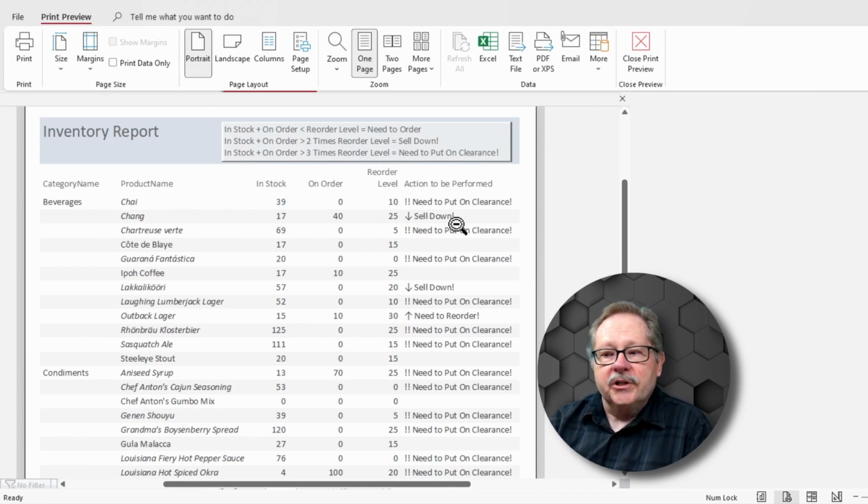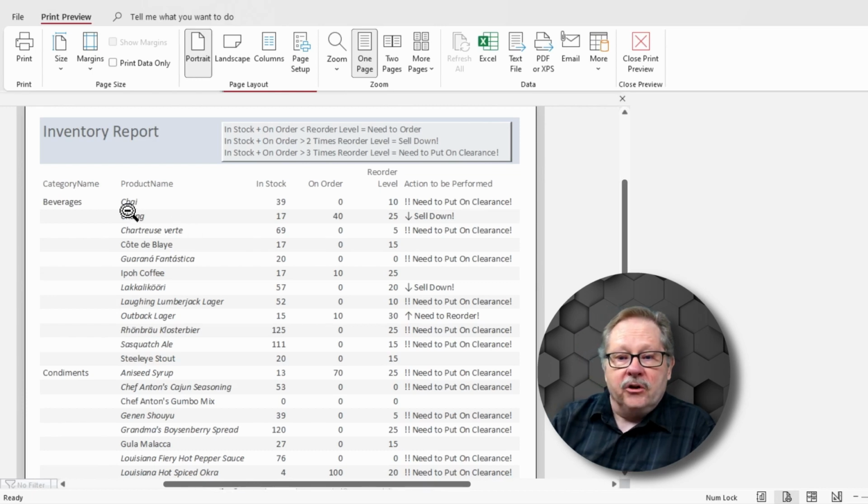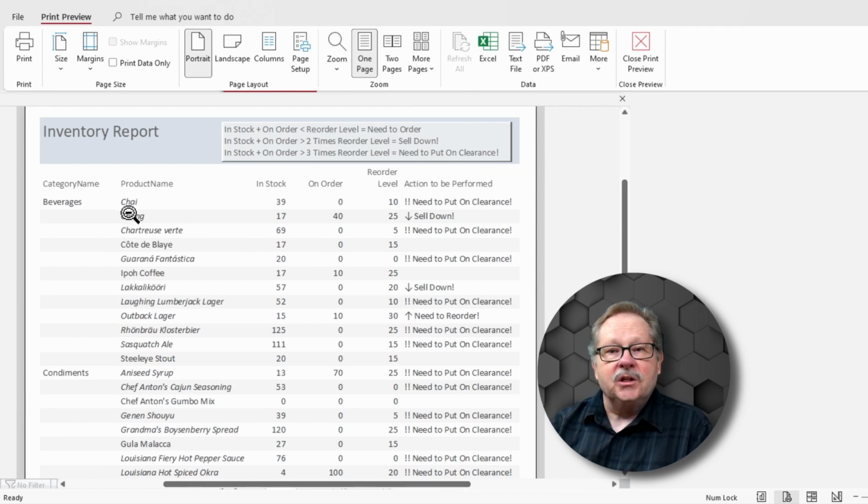Now this column over here, the action to be performed column, is the enhancement. Here I was able to put code underneath the text to show what the value or information should be off to the right, to tell what action needed to be performed. And you'll notice over here to the left, I have put code in yet a different place to italicize it so that it puts even a little bit more emphasis on the right. Anything italicized has a note off to the right here.